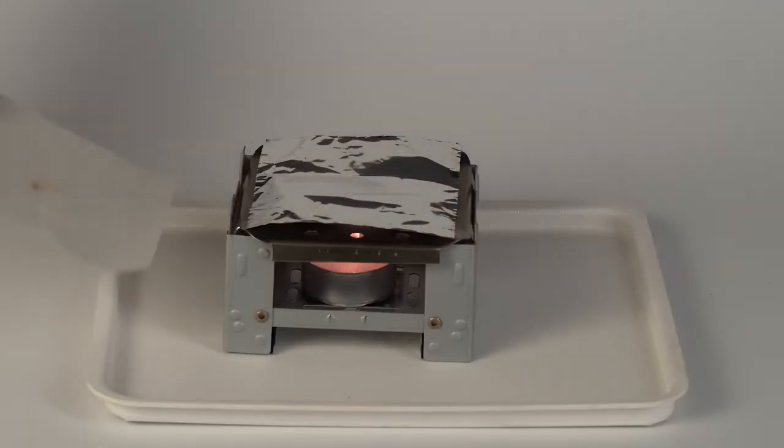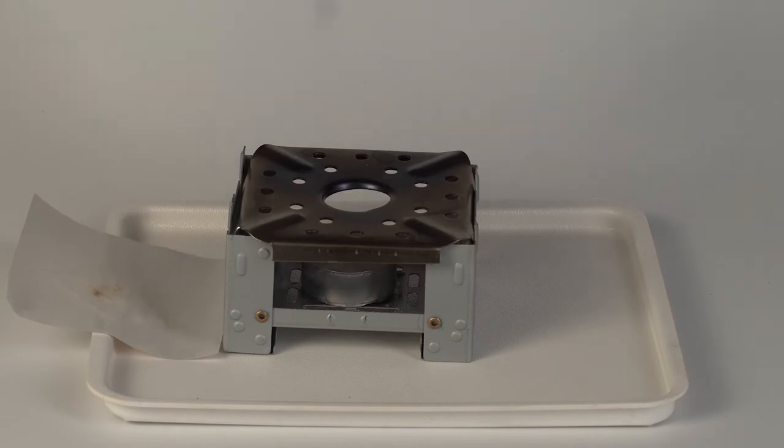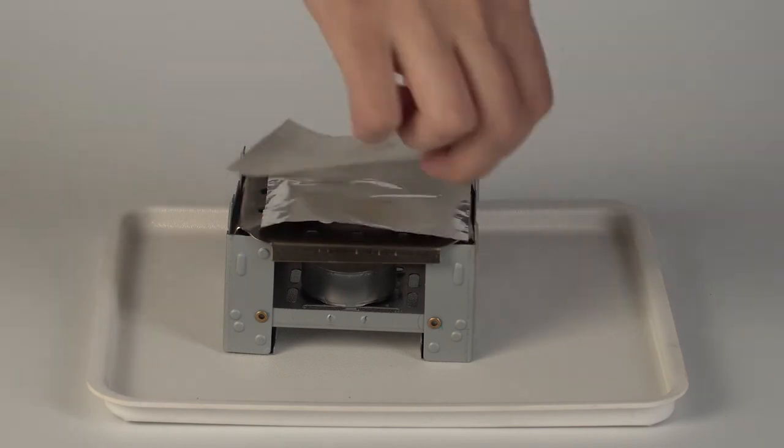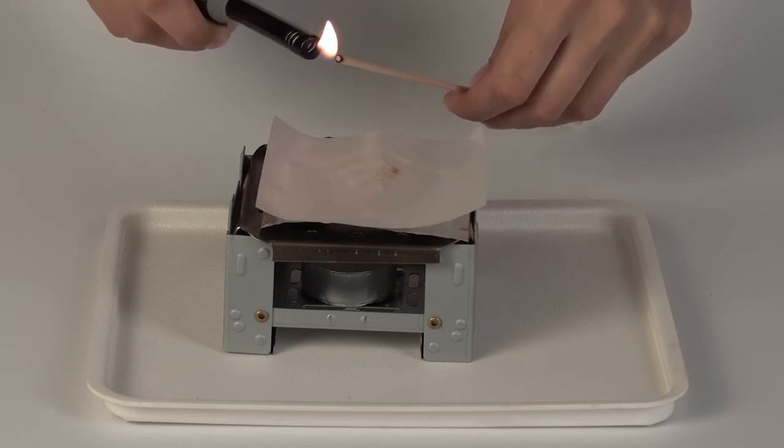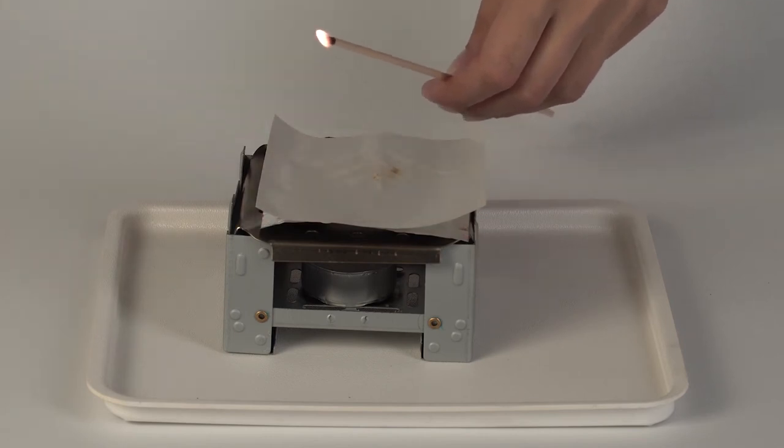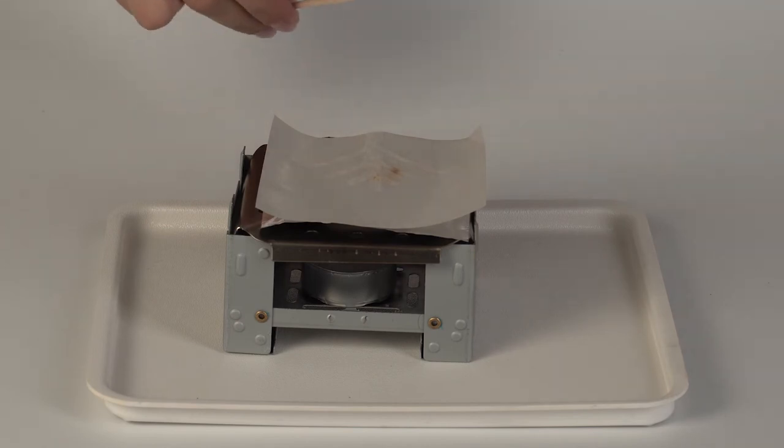Remove the paper and the foil from the flame diffuser and blow out the candle. Then put them both back on the flame diffuser. Ignite the splint, let it burn for about 10 seconds, and then blow out the flame.